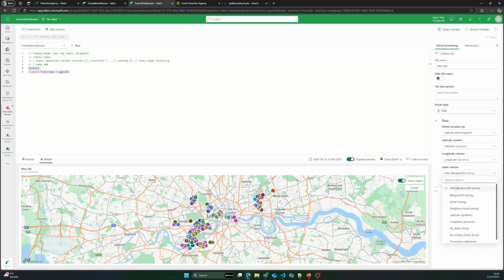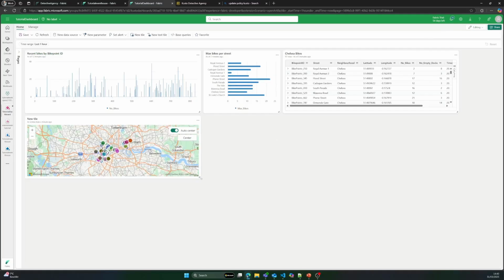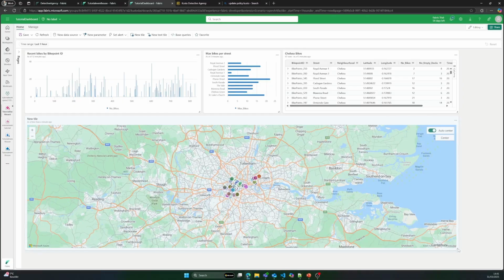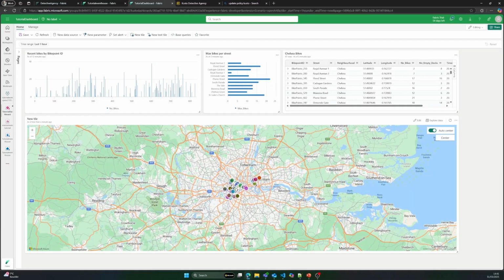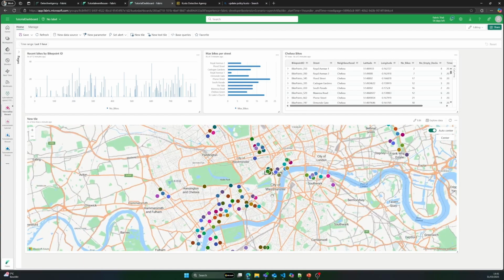So this is all fine. I can also hard set this. And then I save it. You can also make this bigger here. This basically shows me this nice view over London with all these bike points here.